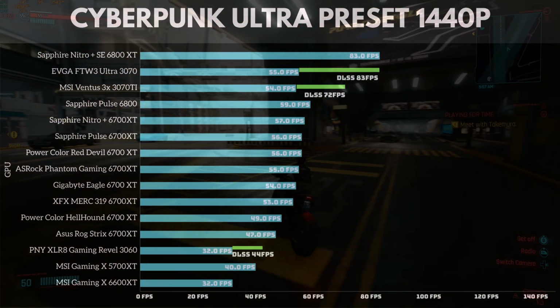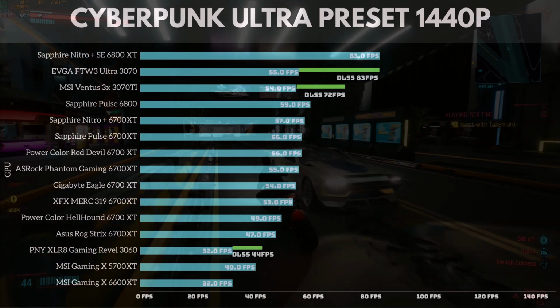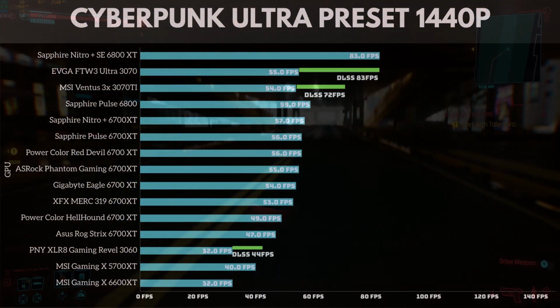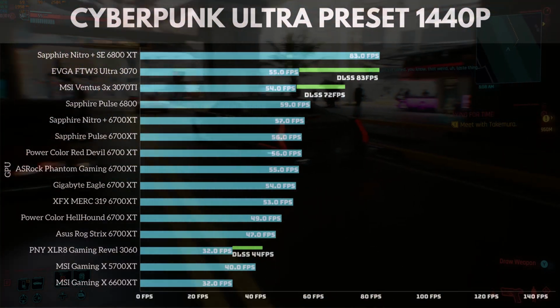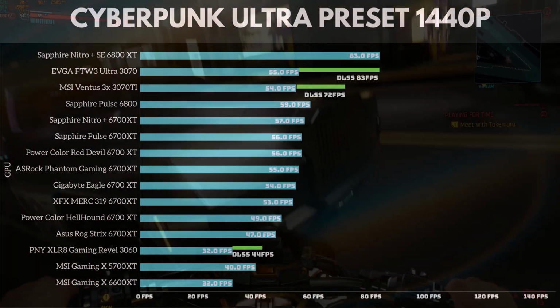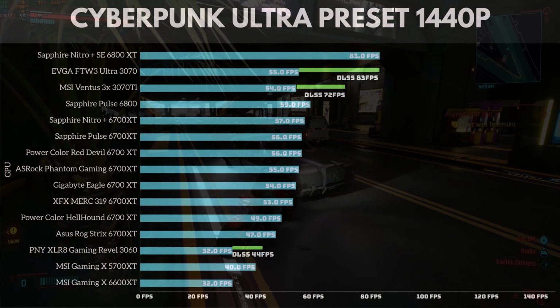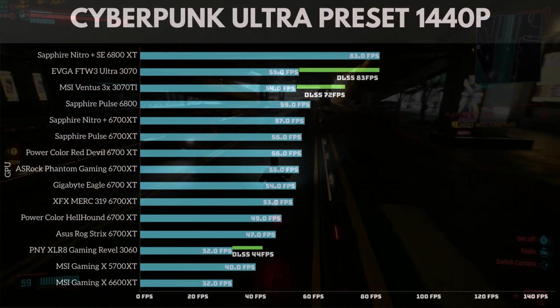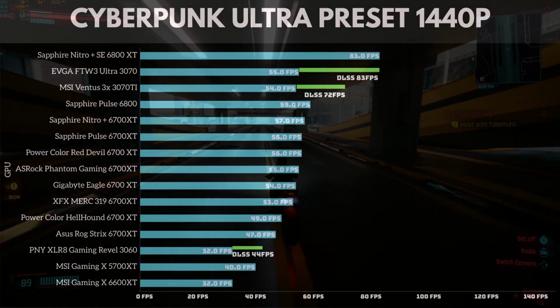second. The EVGA FTW3 Ultra 3070 was at 55 frames per second, and with DLSS 83 frames per second, beating the 3070 Ti. I reran multiple tests on the MSI Ventus 3X 3070 Ti, and I kept getting the same results, maybe 1 frame less, but this is pretty much what I got: 54 frames per second without DLSS. With DLSS, 72 frames per second.